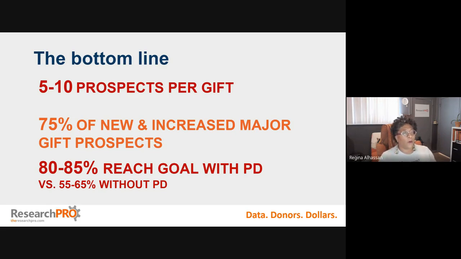Another thing that I just want to quickly point out is that for teams that utilize prospect development, 75% of all new and increased gifts come in through prospect development efforts. And so I want to remind you here that everyone can prospect, even you and even your organization. There's benefit to doing this type of work. And then the other stat here is that 80 to 85% of the teams that do prospecting reach their goal, in comparison to just a little over half of those that don't. So there is some value here, especially when we're talking about $1 million campaigns.